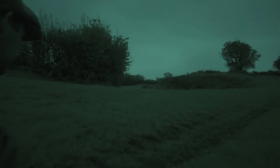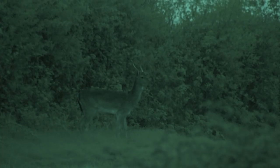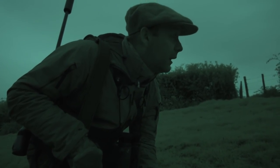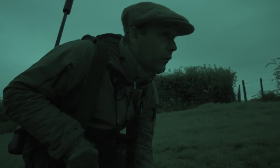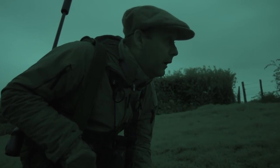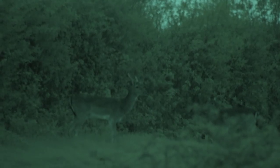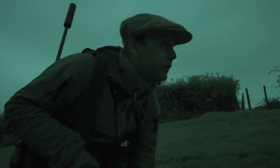Luckily we come across a likely lad within a few hundred yards from where we parked up. The good-sized young buck is perfect, but a shot would not be. There's some more deer in front of us — just stay still. I've almost got myself a little bit snookered here. If you come round this corner, there's a fallow breaking on the hedgeline which you can't take a shot at because it's not a safe shot — it's only got a hedge behind it. And then there's another group of about four or five that just came up from down in the valley. So we've just got to basically wriggle back out, reverse ourselves out of this position and wait for a safer opportunity.